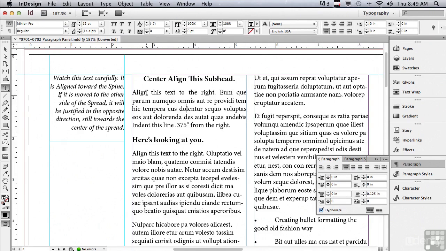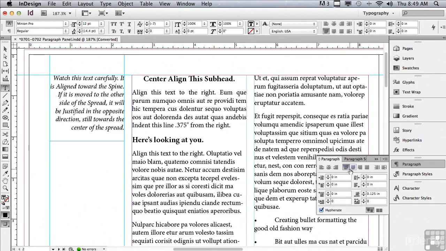This is the most common kind of justify. It's used almost all the time when type is justified. You'll see it a lot in magazines, newspapers, books, newsletters, and it gives a very clean, slightly more formal look than Align Left, rag right.